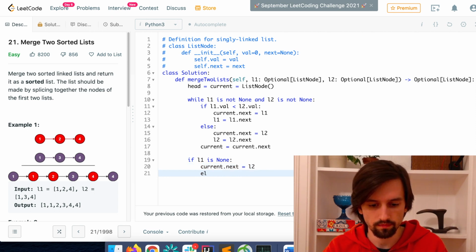Other option is that the second list is done, there are no nodes left, so we just need to append the first list to our current list that we're building.